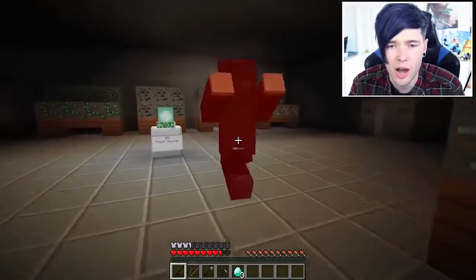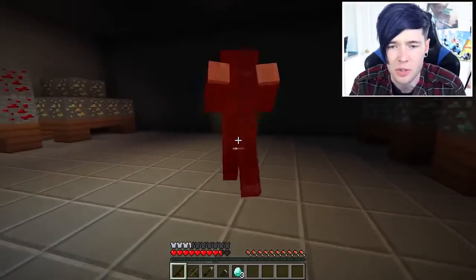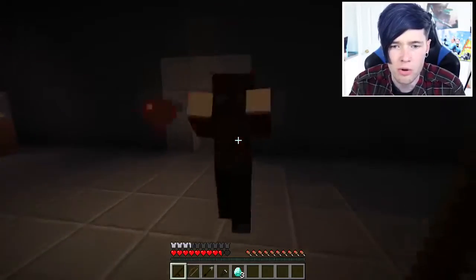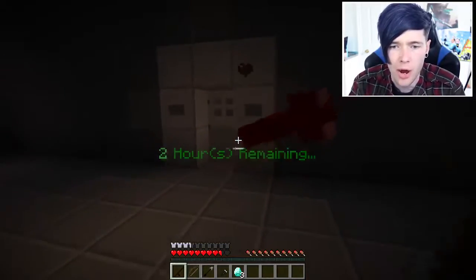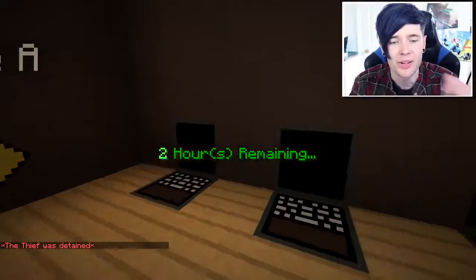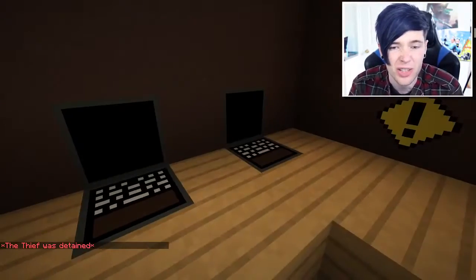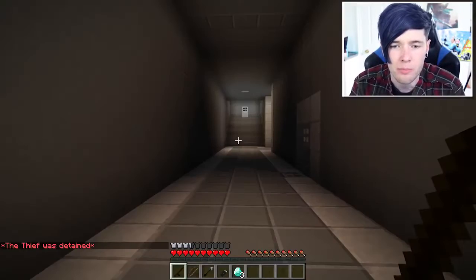Oh, jeez, he punches hard. Right, get out of here. I'm kind of putting him towards the power source. That's bad. Oh, this one's a little bit more... He's much more aggressive because he's got way more health. Get out of here! 2 hours remaining. So I think the hours means the amount of thieves that you've got to catch. I think so. Anyway, what's zone B?